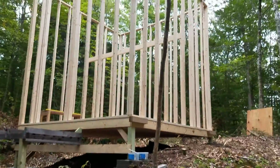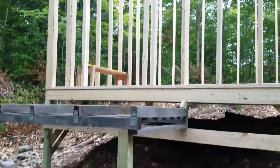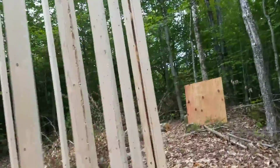As you could see, we've got the outside walls on. So we've got the front porch on. We still got to put the concrete down where the posts go. And we've got the exterior walls started. We're just going to come up here and step in through one of these walls. Here we are.